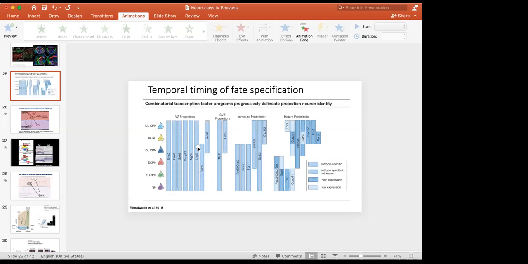Interestingly, LHX2 is not just expressed in the VZ progenitors, but also comes up in the mature post-mitotic neurons. So we would like to have a very specific Cre where we can remove it only there, because the moment you remove LHX2 from the progenitors, all your early defects come up. So you cannot see what role it's having in the post-mitotic neuron. Similarly, LHX2 is still being expressed when your upper layers are being generated. So that's something which you would like to ask and answer.